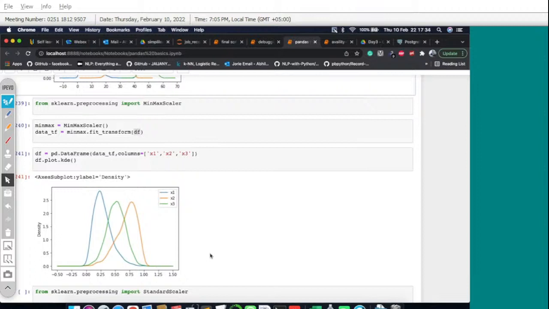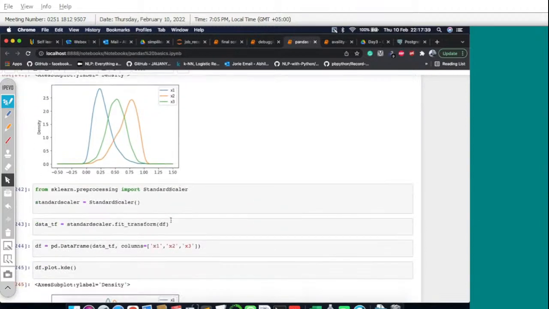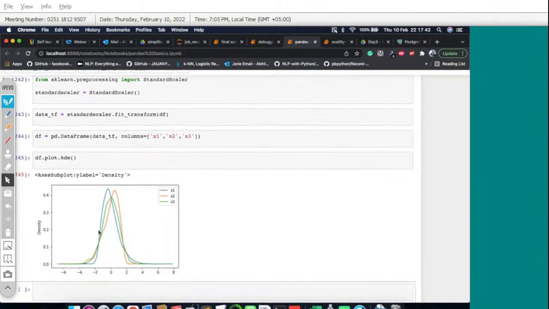And let's see what happens if we do the standard scaling on this data. If we are doing the standard scaling, we can see the original data distribution is also getting impacted, right? We are losing some sort of originality in the data in case of standard scaling. So that is why it's a good rule to follow to implement min-max scaling if the data is not normally distributed. But in case of PCA and LDA, we'll always go with the standard scaler. Okay?